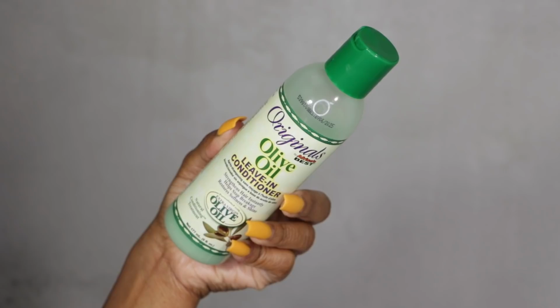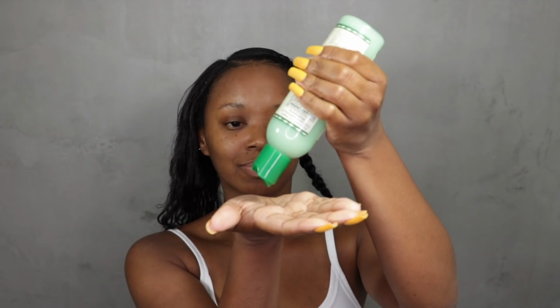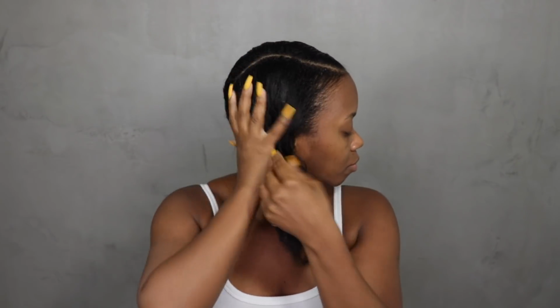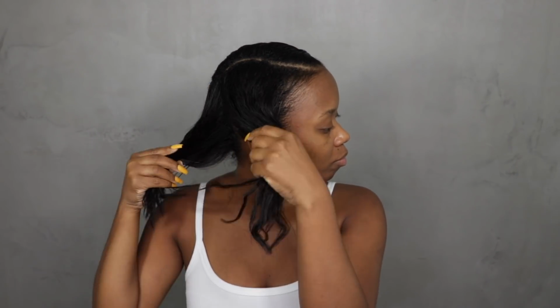Next, I'm going to use Africa's Best Originals Olive Oil Leave-In Conditioner. And this conditioner is fortified and enriched with extra virgin olive oil. And I love olive oil, as I said before, it's my favorite oil. And it goes beyond just conditioning by reaching a higher level of hair moisturizing. And it gave my hair so much slip, y'all. So I make sure I apply this from the ends and work my way up in sections.